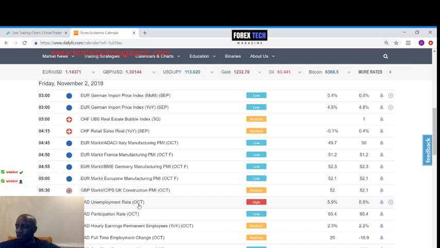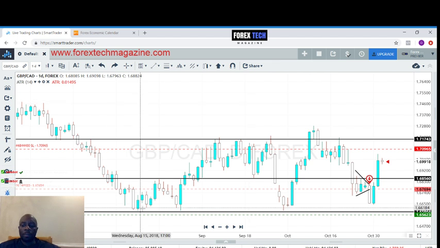And the way to tell the two apart is you've got to keep an eye on what's happening on the economic calendar. The reason I say sometimes technical analysis has a bigger effect is because you may not have anything coming up on the economic calendar, no actual news coming out, but you have these support and resistance lines here, which are places in the past that have had significant price movement.